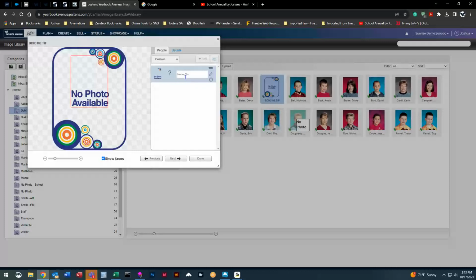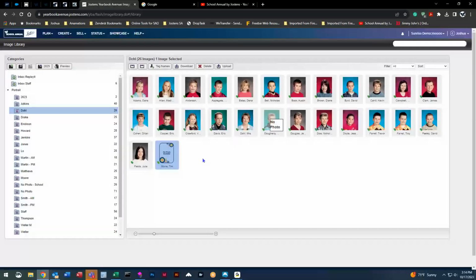And then this image is now considered tagged. You will see this pop up through the lines, the pencil. This is now showing you that the image is tagged, or named, or that the name you just typed in is now associated with this particular photo. And we click done. You will see that next to each one of these photos in the bottom left hand corner, it's a green tag. That is what indicates that this photo has been tagged. And you will see right here, this no photo has this little green price tag. That means it's been tagged.